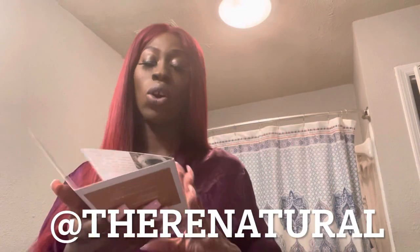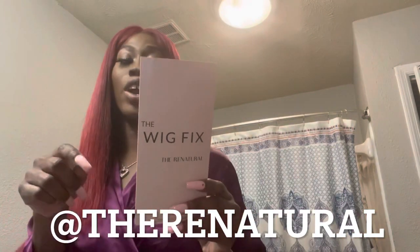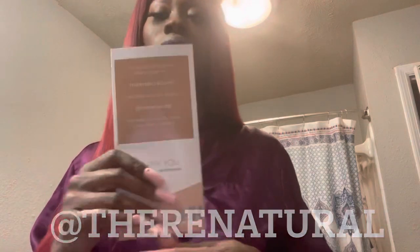So again, it's called the Wig Fix, the Renatural. I'm going to also put their Instagram in the caption below. This is their information as well. And I like it. I'm liking the Wig Fix.